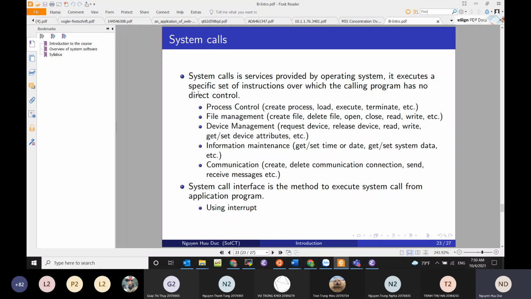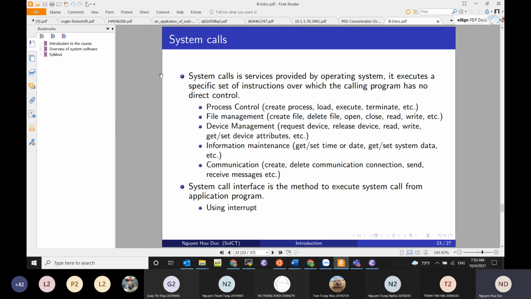System call. As I just told you, whenever you want to access some device, or some common structures or common resource of the system, you need to ask the operating system to do this.